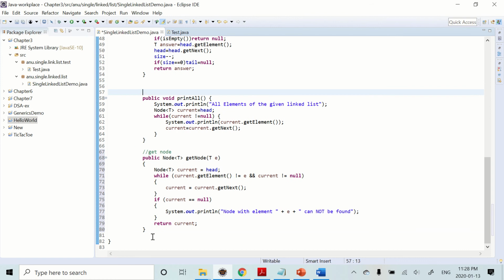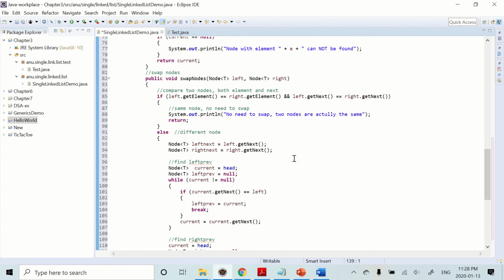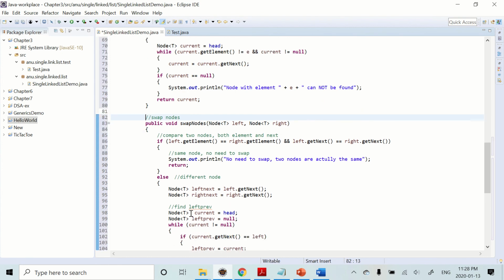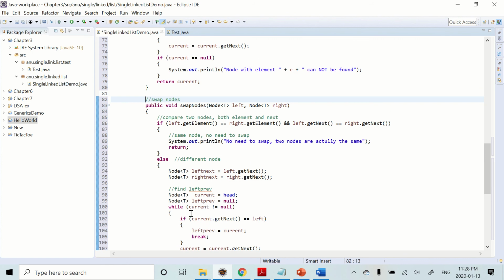Now I'm going to write the swap nodes method, and I'm just going to explain it, because I don't want to type it and waste time. So here is the swap nodes start, and now let me explain it. As we're going to swap two nodes, it takes two arguments, left and right, or whatever names you like.